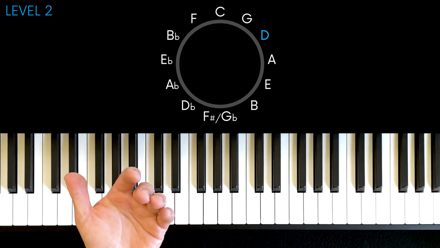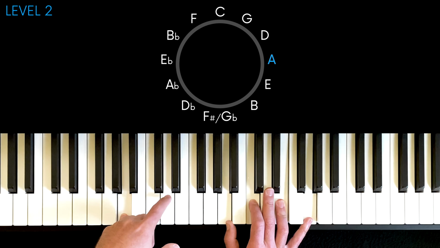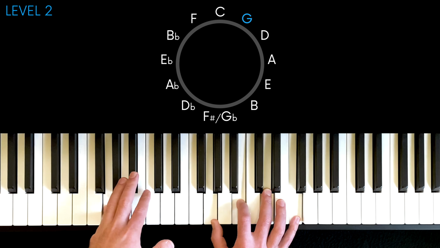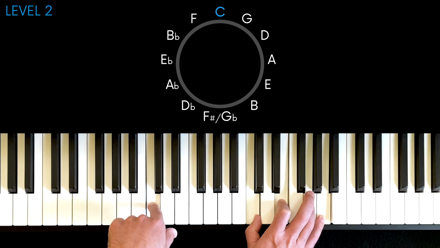So for our second level of difficulty, we're going to create the classic 1, 6, 2, 5 chord progression by just going a little bit further back in the circle of fifths. We're kind of working backward from where we want to end up. We want to resolve from 5 to 1, but before that, let's take a couple steps backwards in the circle of fifths. Let's go from G back to D, and then back to A. If we play A, and then D, and then G, and then C, we're just moving step by step around the circle of fifths.